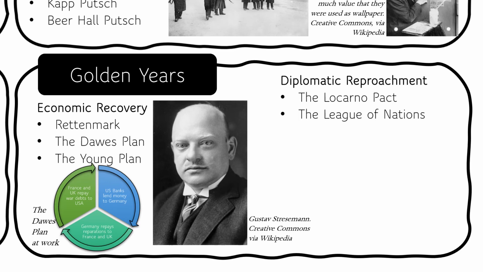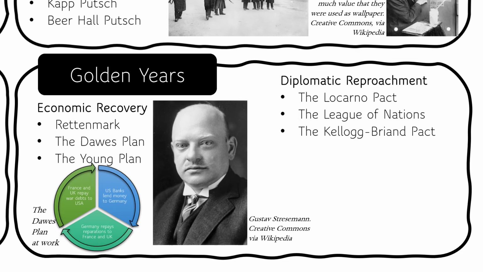The last significant achievement in the golden years of the Weimar Republic was the signing of the Kellogg-Briand Pact in 1928. This agreement would see Germany and 61 other nations all come together to agree to use peaceful measures to solve potential conflicts. In a few short years, Stresemann had successfully transformed Germany from a pariah state beset with economic disaster to a prosperous and respected nation, recognized once more as a major power.